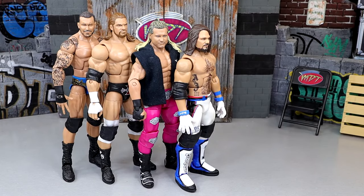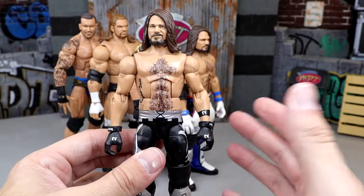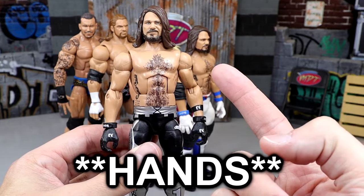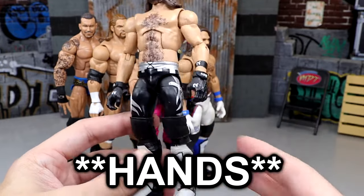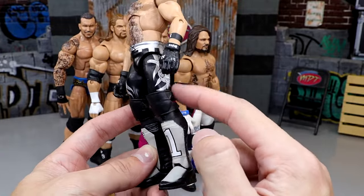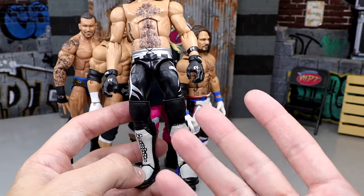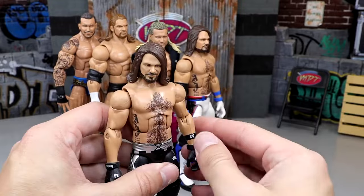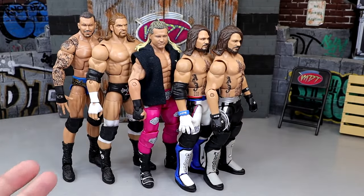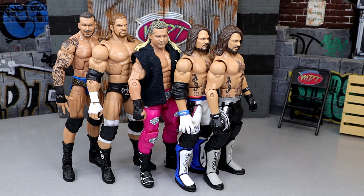Then we have his Hell's Gate attire from the MDT Pick Fed — this is the Elite 51 fix-up with the Elite 66 head sculpt again. We gave it interchangeable arms, possibly from a Top Talents figure, and put that on the Elite 51 since they didn't have interchangeable arms yet. We put the Top Talents AJ Styles kick pads on there in gray and white, which ties into the silver on the attire — I'm pretty sure those were actually the correct kick pads for the Elite 51 upon release. Open knee pads added too. What a clean figure, and no paint rubbing — it looks like an official gear.